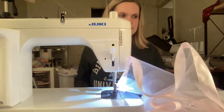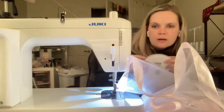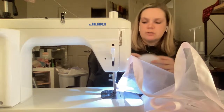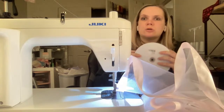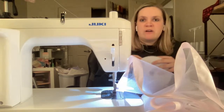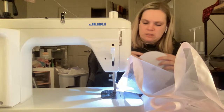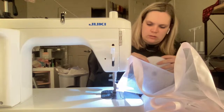Cut said ribbon, put it back on the reel. Yeah, exactly. That's what I'm trying to do, because I know that if I try to rush it the first time, it's not going to turn out great. I'd rather take my time and make sure that I'm doing it right and second guessing myself for sure. Because whenever I feel confident in what I'm doing, I somehow mess it up. So I feel like I'm getting more of the hang of it now that I've been doing these, but we shall see. All right, come on, ribbon.